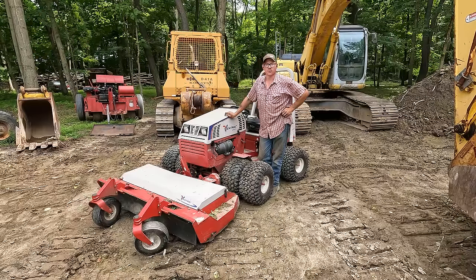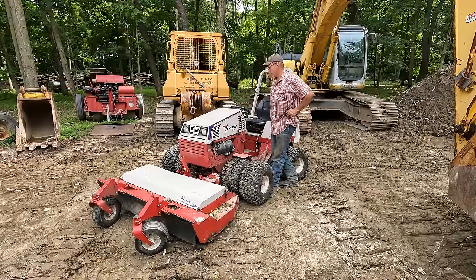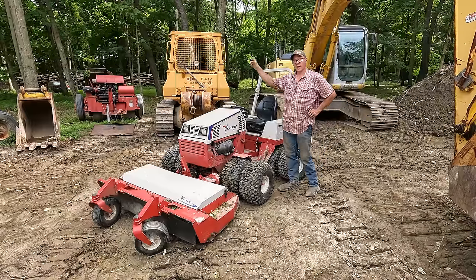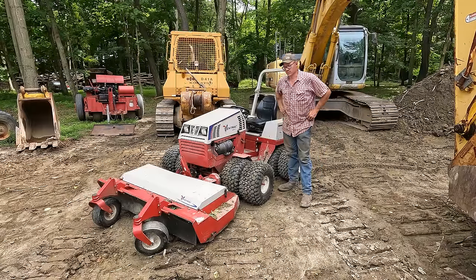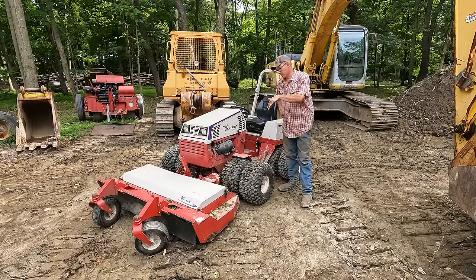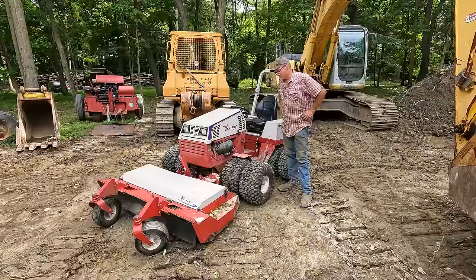There's not a zero turn on the market that I'm aware of that could remotely handle the tasks that I've been throwing at this thing regularly. And it just eats it right up. When we were mowing those banks out front, down by my little culvert there, I couldn't believe I was able to ease over these hills and then just back up out of it, you know. And if you slip, you're going into the pit, so... This thing is beyond sure-footed.